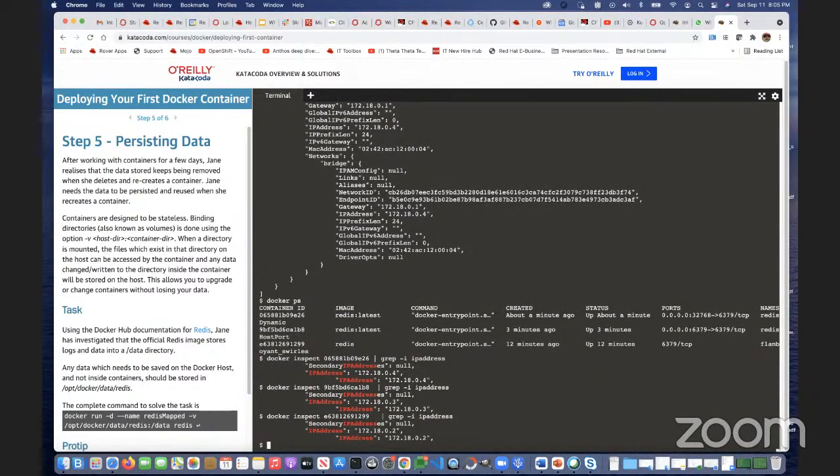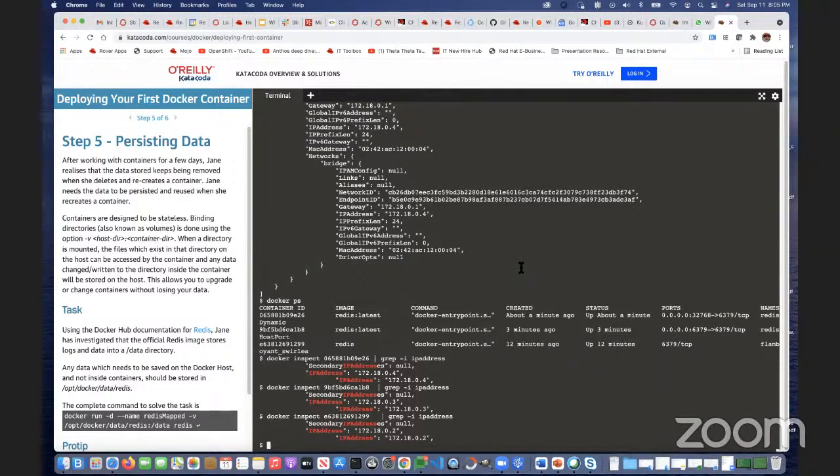So there are 3 containers, and remember each container has got its own IP address. That's why you can bind it to the same port number. Otherwise, if they were running in the same container, what happens? There will be a port clash, right? Are you following, guys, what I'm doing here?